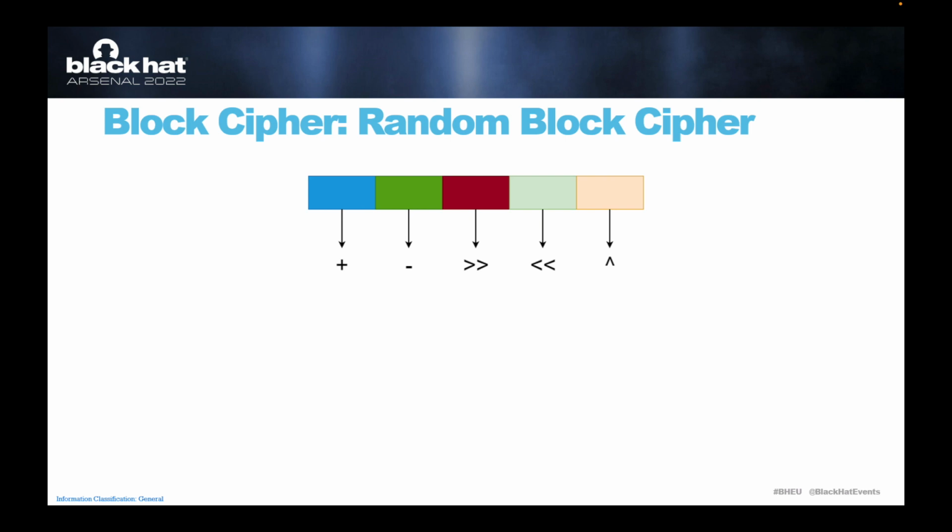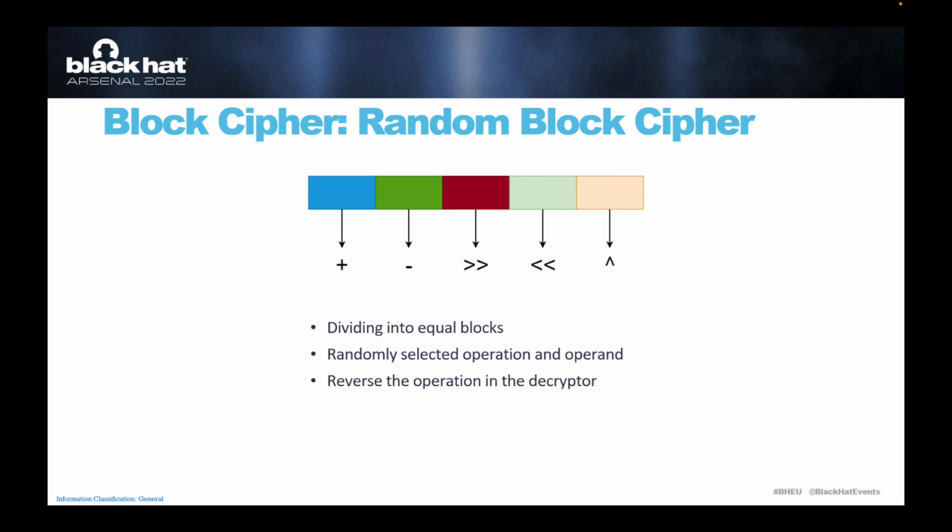Another encryption in Shoggoth is random block cipher. In this encryption, Shoggoth first divides the input into equal parts with the size of 8 bytes. For each block, it randomly selects an arithmetic operation and an argument with a random register. That selected operation is applied to the input block, and the reverse of it is generated for the decryptor via the Asmjit library. At the end of this random generation and encryption, Shoggoth generates a decryptor stub which includes lots of arithmetic operations with no loop logic.